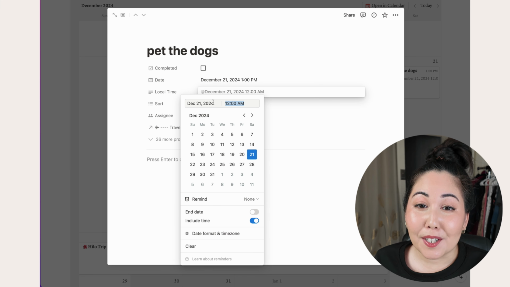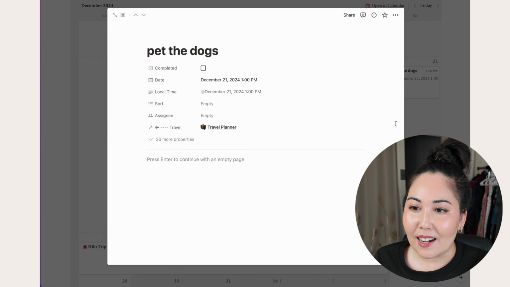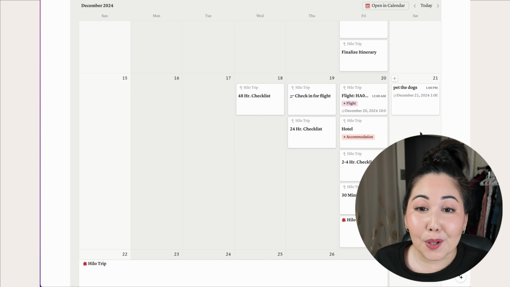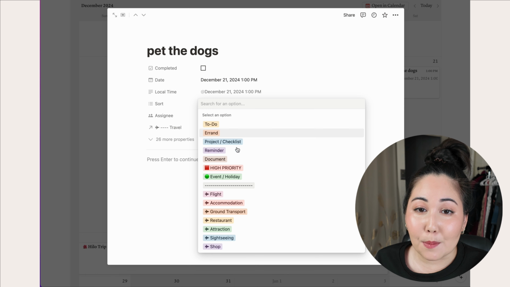I never complete the itinerary in one sitting. This is a work in progress that I will start about a month or so before the trip, and I'll continue poking at until it's pretty much the day before we depart.